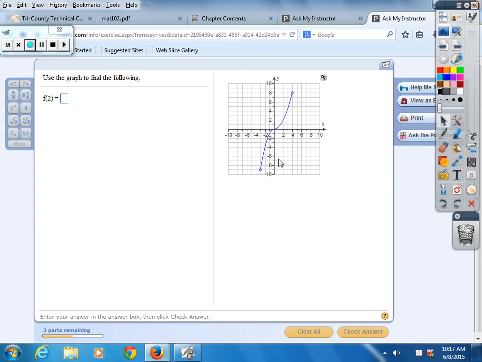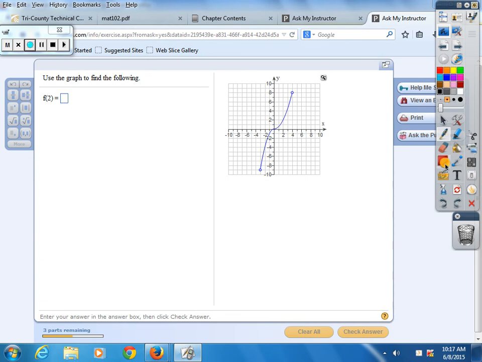No, right here. Oh, it can go on. It's open what? Circles. Open circles. That means the equal sign is not involved here, so that means brackets are not involved. It means you use what? Parentheses. So if you wanted to do the domain, let's go ahead and do the domain.